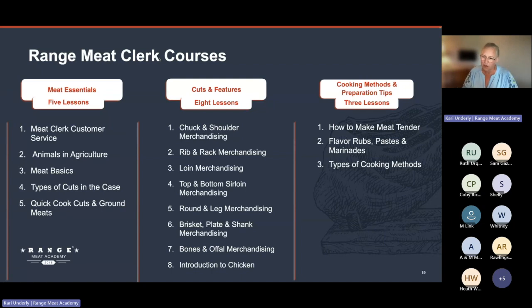We heard the last gentleman in the video about confidence. So, we all know that people can go to Google and get a recipe. So our coursework is not about recipes, but it's more of the how to make meat tender, talk about aging. We can talk about marination, types of cooking methods, and then the different ways to make meat tender, cutting across the grain, just little tips that can help build that relationship with your customers. If you have a front of the house kind of experience, if you're a value add and you're working on marinades and profiles and blends, this will help them pull together different flavor profiles and things of that nature.